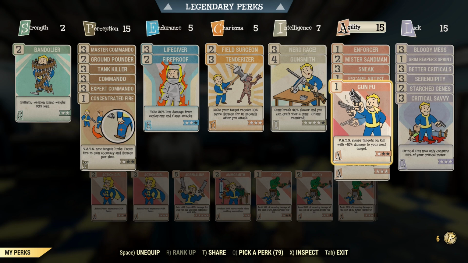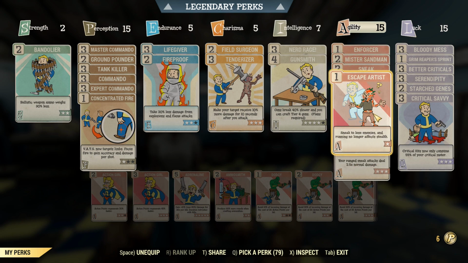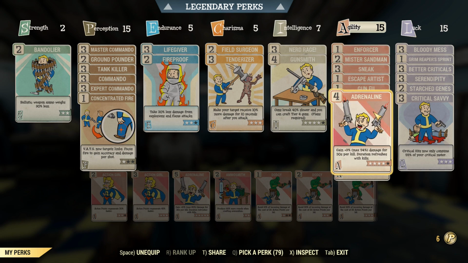Gunfill is there for cleaning out mobs that might get in my way. I've sacrificed 1 point of adrenaline to fund the Enforcer thing, but that's okay because we're only losing 6% additive, so it's basically nothing, so we can let that go.